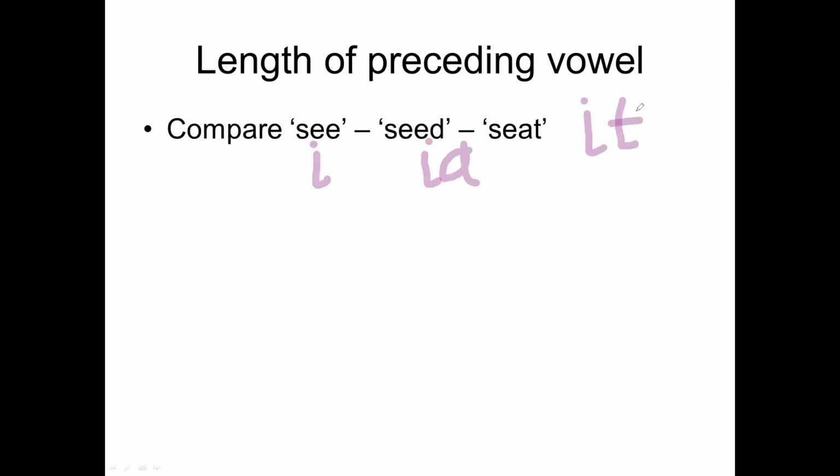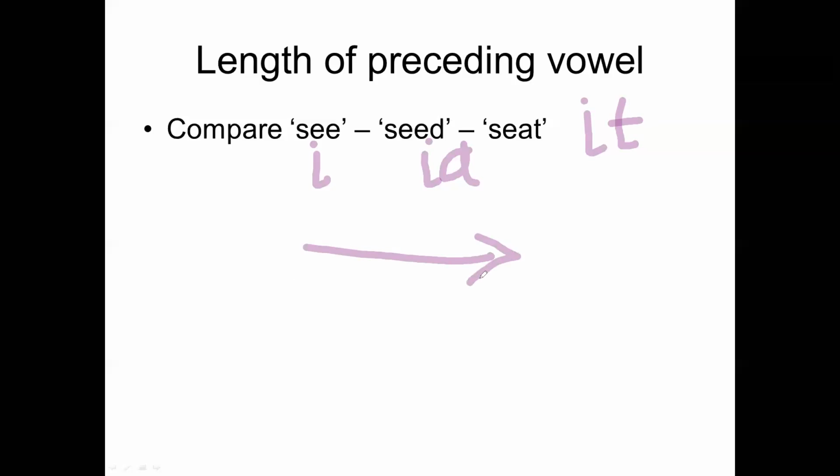But if I try not to say them so carefully and I just say them relaxed, normally: see, seed, and seat. You'll notice even though they all involve the same vowel, the same, as we learned before, high front, tense, it's also a long vowel of English, but all of them are a little bit different. The vowel E gets progressively shorter as we go through each of those words.